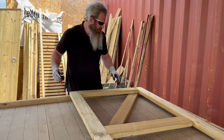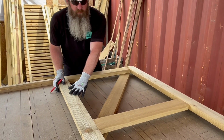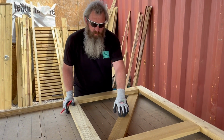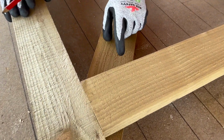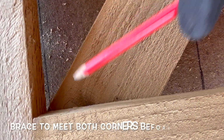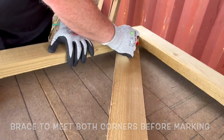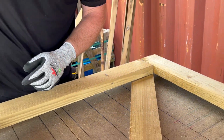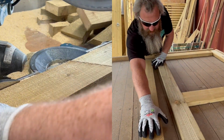Tip for you guys when you're marking your braces: if you lay the timber underneath the framework, it gives you the exact measurements and the angle that you need for cutting the braces to make sure that it fits nice and snug and secure. So if we have a look in here, I've lined everything up so that the timber meets the corner just here, and then all we do is simply mark it with the pencil, and the same for the top. Mark that one with the pencil. Now we know that with this piece of timber, when it's been cut, it's going to be the exact size that we need it to be.